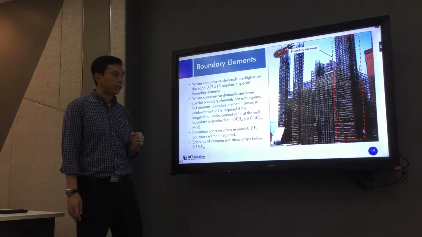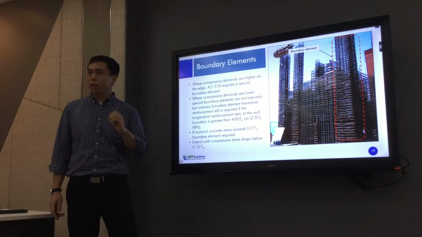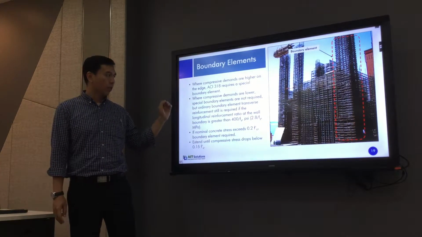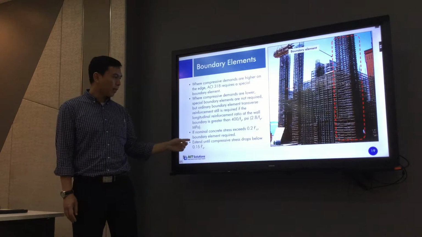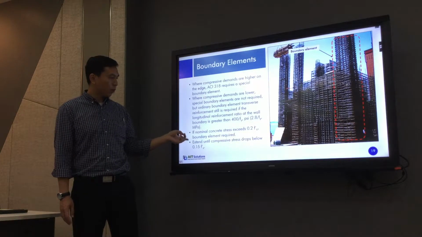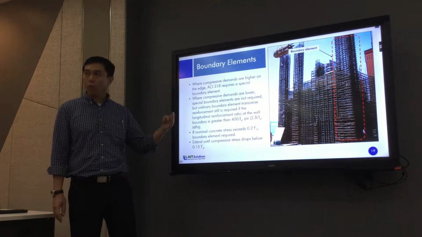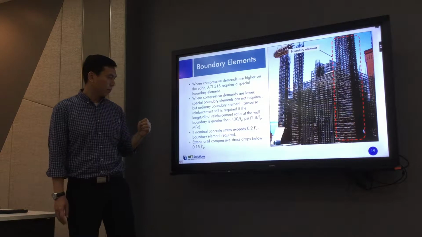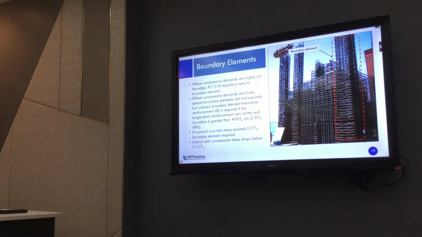If that stress is more than 0.2 f'c, you have to provide the special boundary zone in those locations. But you also have to provide it until the stress is lower than 0.15 f'c. I will show you from a sample model.